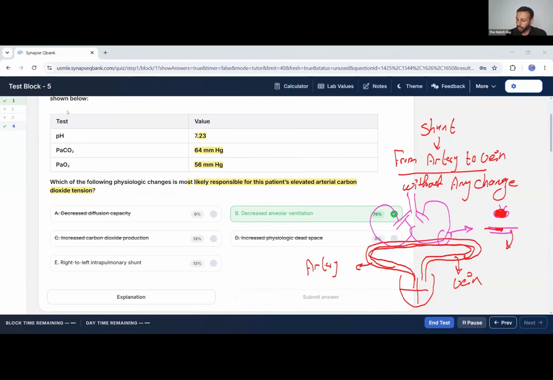It means right heart, because the artery is going from the right heart, and the vein goes to the left heart. It's called right to left shunting, because the blood is going from the right heart to the left heart without being changed. There is no change in the CO2 level or O2 level, because the alveoli is filled with fluid. So, what are the conditions that will lead to shunting? Do you know, guys?